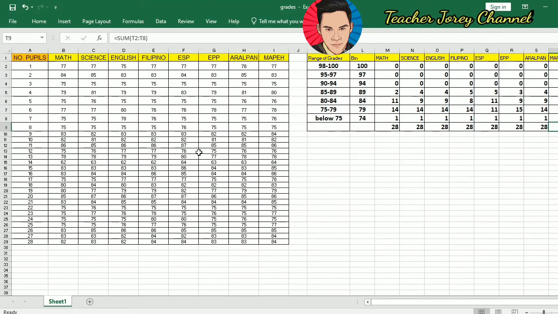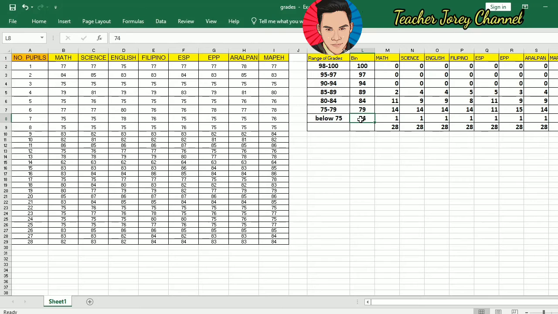So let's have a quick review. First, just write down the number of pupils you have, and then just space here the subjects and then the grades of a particular quarter where you wanted to tally. And then just write it down here, the range of grades, and then write down the bin.